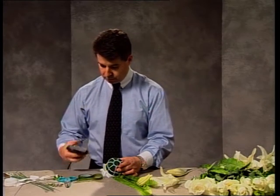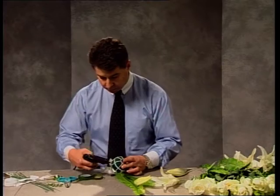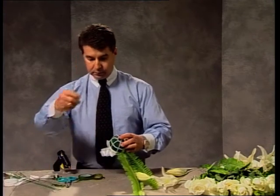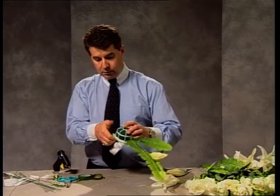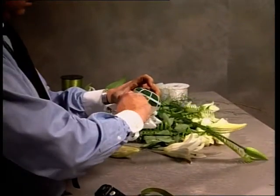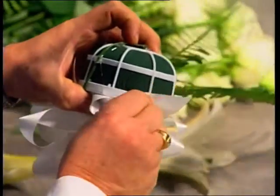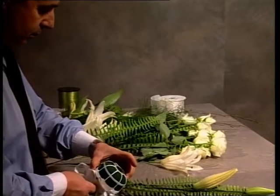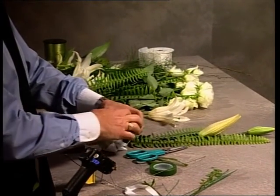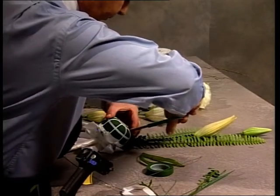Always remember too, the guard must be attached with glue to the base of the bokeh holder. This is very important, otherwise it is possible that it may dislodge. If you choose not to use the glue, you can use wire, and the wire can be inserted through the lug areas and twisted and fastened. Make sure you press that up so there are no sharp wire edges. Take time to position this on the bench, because it needs to sit perfectly during its construction for correct holding.